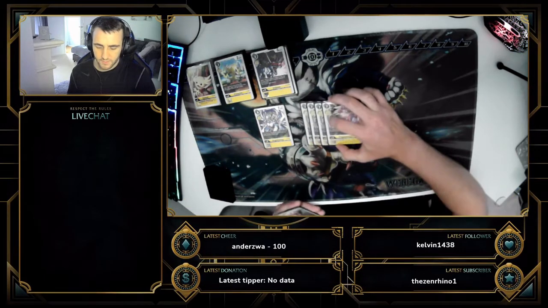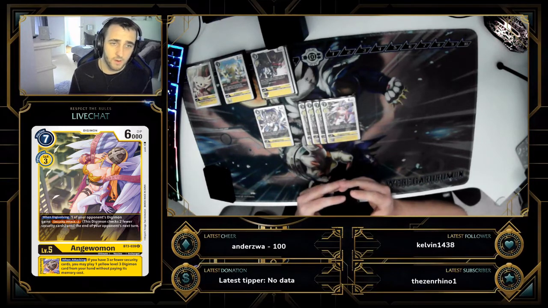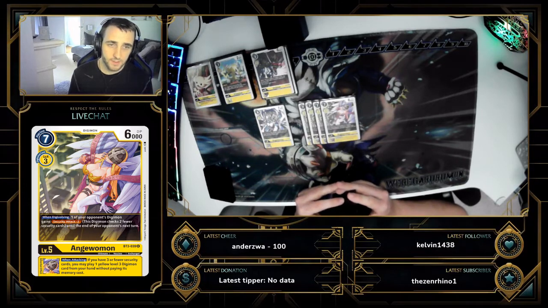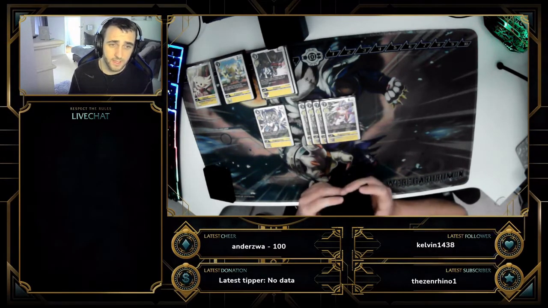Speaking of Angewomon, we run 4 of it. Hands down one of the most efficient cards in this deck. The utility it offers you, being able to play out those level 3s just for swinging, and with Wargreymon not being once per turn, is insane.